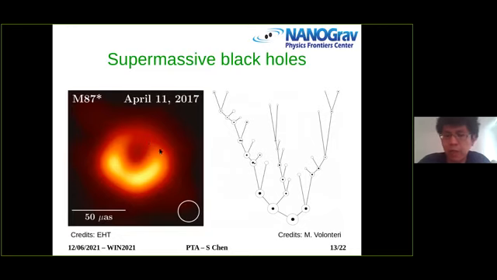And so we know that black holes must exist with that mass, and they are most likely in a lot of galaxies. And then we know that galaxies sort of merge. So whenever two galaxies merge, the two central black holes also have to interact with each other, and they are likely to also merge, form a binary and merge and emit gravitational waves. And this is the gravitational wave that we are hoping to find with pulsar timing arrays.